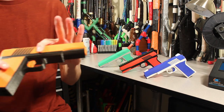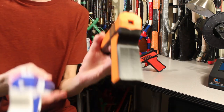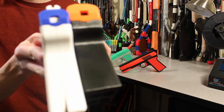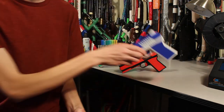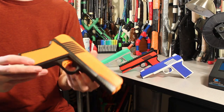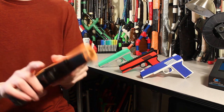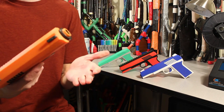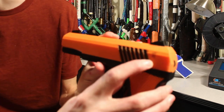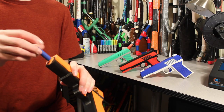This is the first one I ever built, so Mark 1, kind of prototype. As you can see, it is significantly thicker than this one. And obviously I didn't like that, so I slimmed it down. Also, the slide is a bit looser. It has a different spring in it, so it doesn't have as much power. Also messed up the paint there, just a little bit. Very beefy prime.